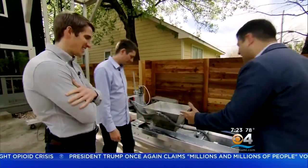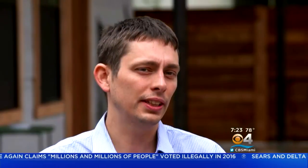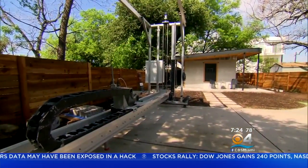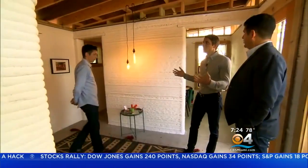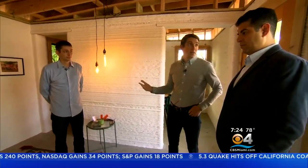Jason Ballard is co-founder of Icon, one of the companies behind the project. This house right here was printed in 47 hours at quarter speed. At full speed, could have printed this house in 11 or 12 hours. A home in 11 or 12 hours — and that's on version 1 of the technology. It's designed to take families that have been living in tents or shacks and bring them into what we believe is a beautiful home that they can build their lives on for the next few decades.